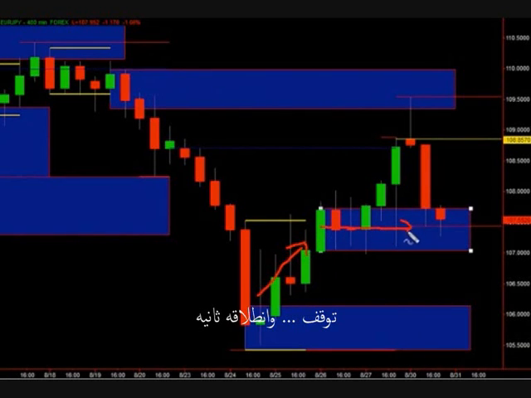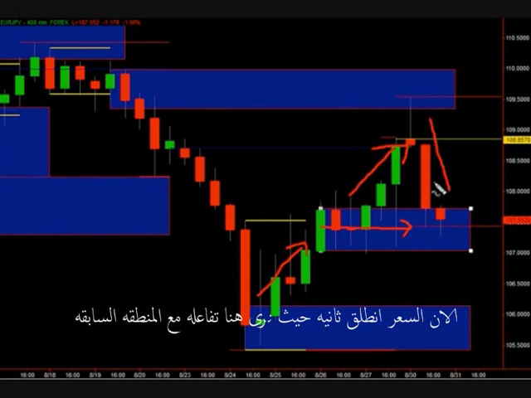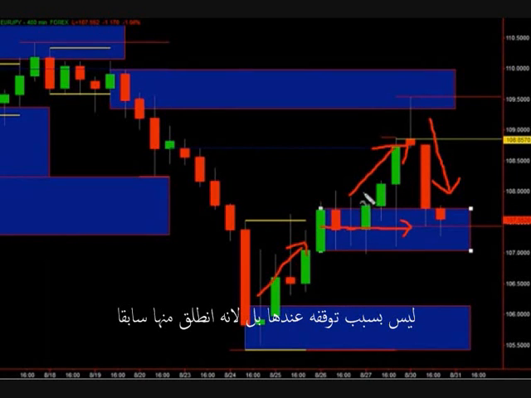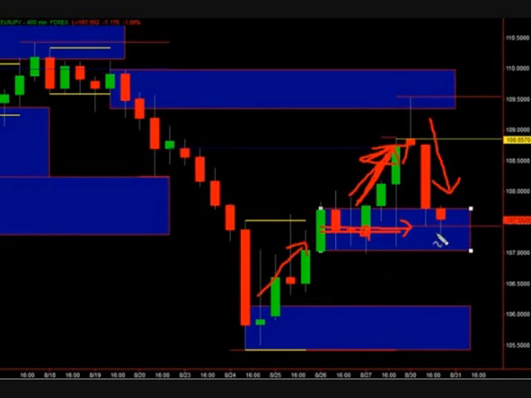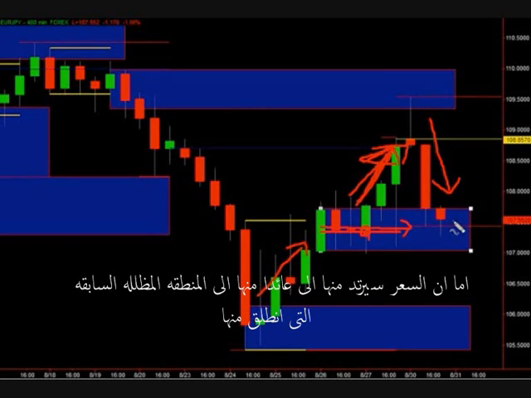Now as price sells off, what we can see is it's come back into that previous location, not necessarily because price paused, but because this is where price previously reacted. So as price comes back down to this location, this now in real time is the next location of interest. What will happen at this location? I don't know. That's the honest answer. But it's an established area of interest.